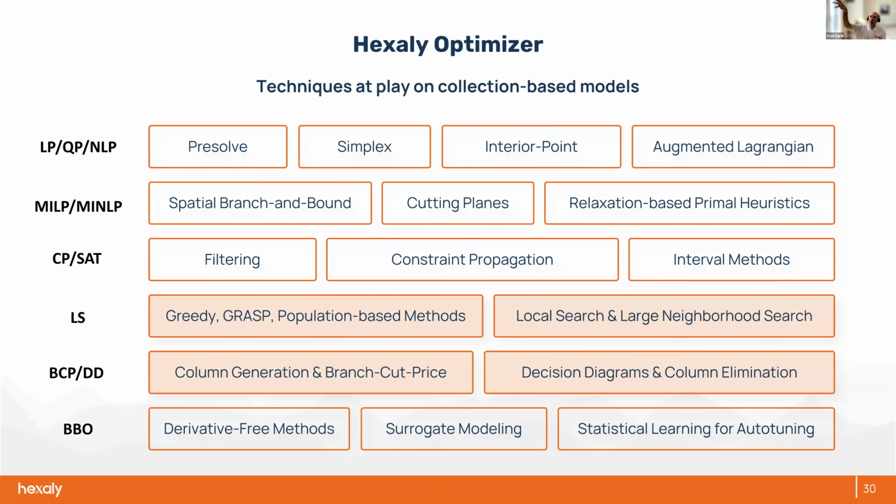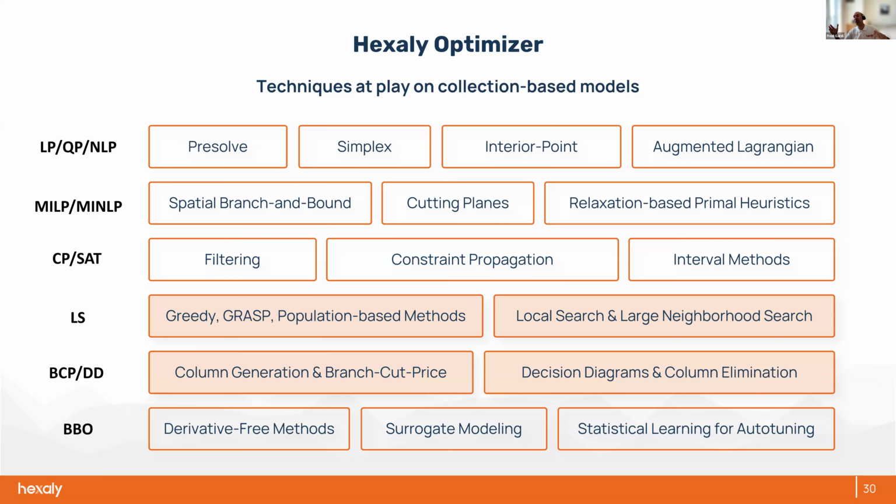When you launch models with collection-related operators, these collection concepts, we have especially, not only, but especially these two blocks that are at play: the exact techniques based on branch, cut, price and decision diagrams that are known to be state of the art if you want to have bounds, to have proofs on routing, but also scheduling, packing. We have extended decision diagram techniques to scheduling recently. And heuristics. Heuristics are critical to get speed, to get scalability on these highly discrete problems.